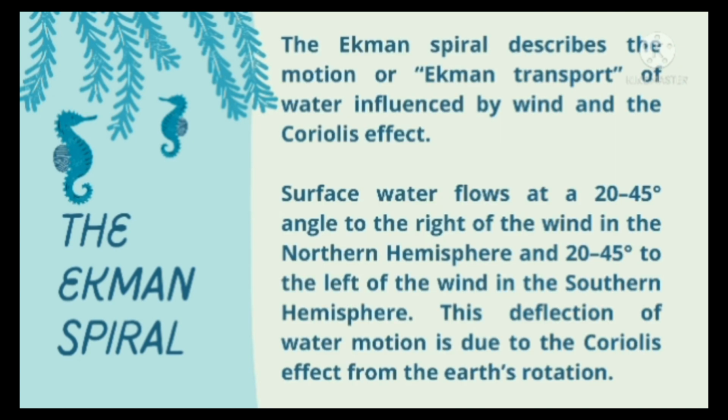This illustration shows the surface water flows at a 20 to 45 degrees angle to the right of the wind in the northern hemisphere and 20 to 45 degrees to the left of the wind in the southern hemisphere. This deflection of water motion is due to the Coriolis effect from the Earth's rotation and was carried by the Ekman transport.